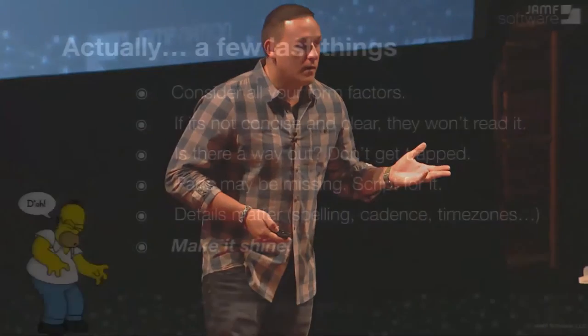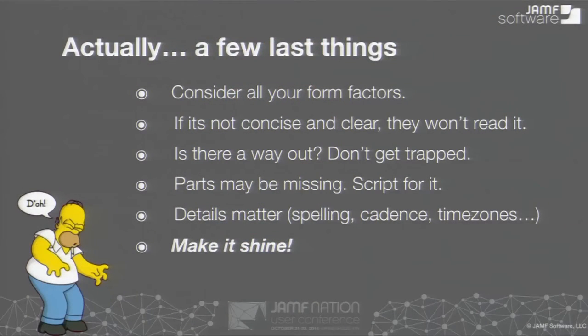And time zones — who has an organization that's all over the place? Definitely go for universal time or something consistent where you can figure out what a good time for pop-ups and tasks is based on regions. That's something you definitely don't want to impact your users with in the busiest part of their day. And I've said this before — always, always make it shine. Make it your own. You're going to be remembered for the stuff that you produce. And especially if it's a GUI or UI, that's the thing everyone sees.